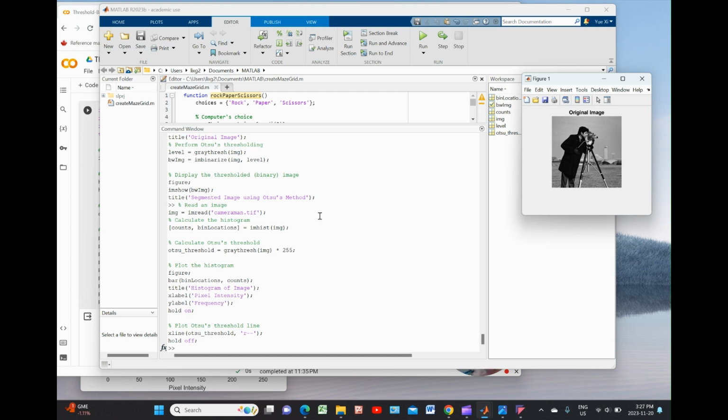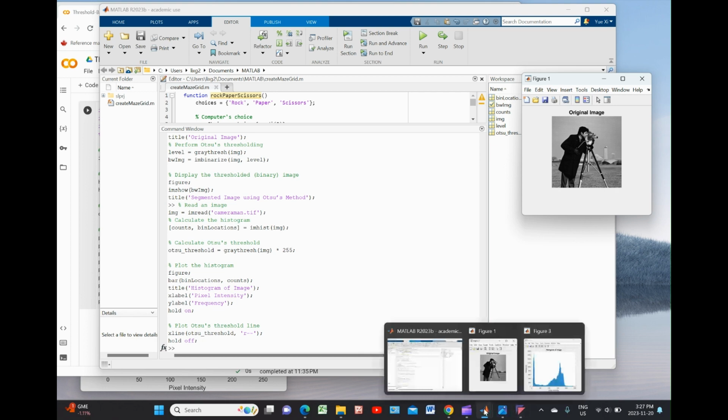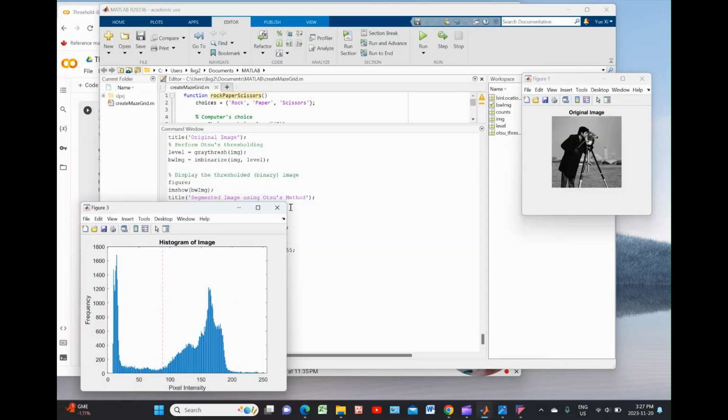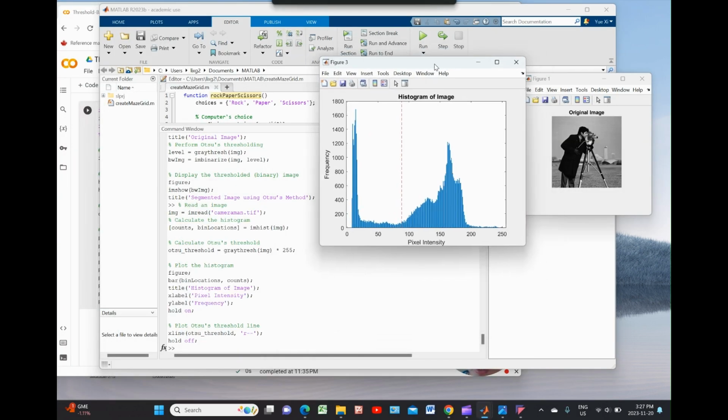So the first step is to come up with a histogram of all the pixels. So you can see here that the x-axis represents the pixel intensity. So this represents the brightness of each pixel that we pick up from this image.